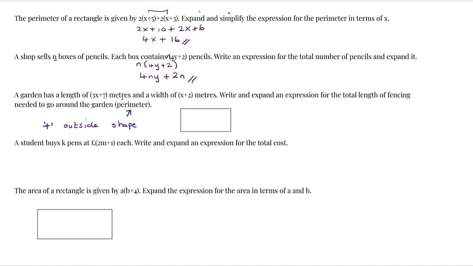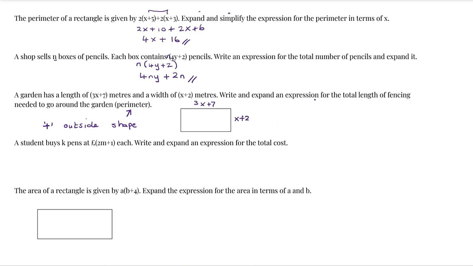The length in meters and a width. So our width is going to be x plus 2, down this way, our width. And then our length is going to be 3x plus 7. So this question actually didn't have a shape. I've pre-drawn that because I always like to put the shape in. It's just easier to visualise. And I am a visual learner, so I do need to visualise things. So if you need to do that, draw it.